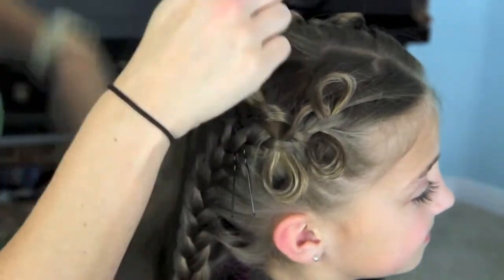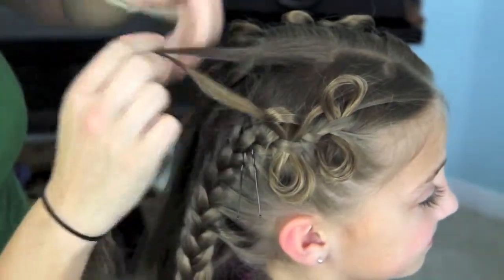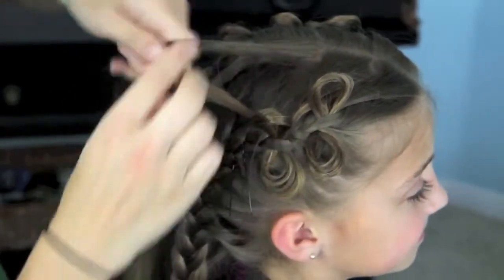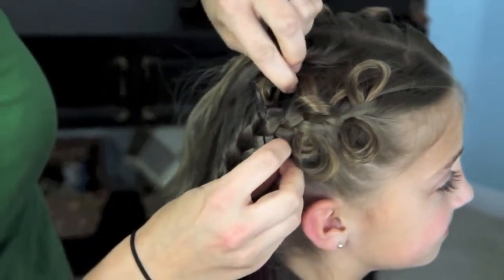So some tricks I learned by practicing. It is easier to do this hairdo if you've braided this tightly. If you do it loose, these end up not staying in tight, they stay in loose, and then they are more likely to fall out. So make sure when you do this that you do tight French braid.